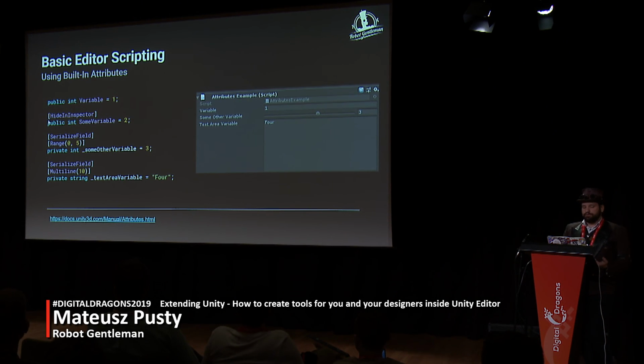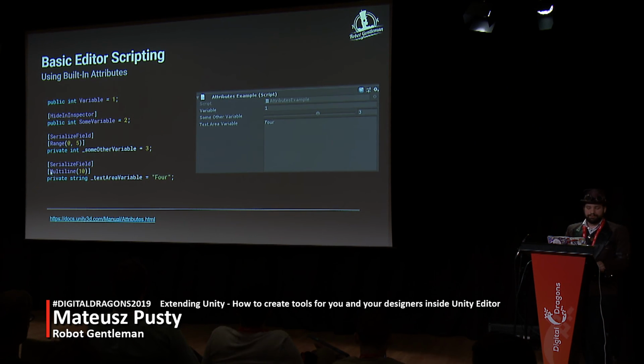You can also add attributes above these variables to make the behavior in the inspector different. So for example, we have HideInInspector that makes our variable not visible in our window. We have SerializeField that will allow us to see private variables, and the Range attribute that will produce this neat slider that's clamped between the values of 0 and 5.